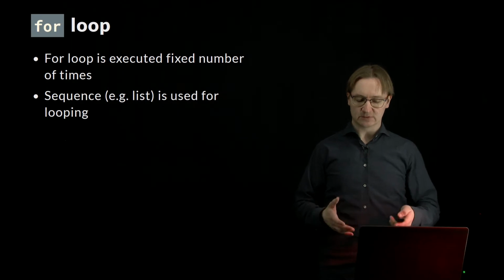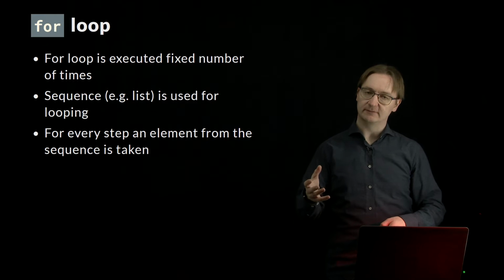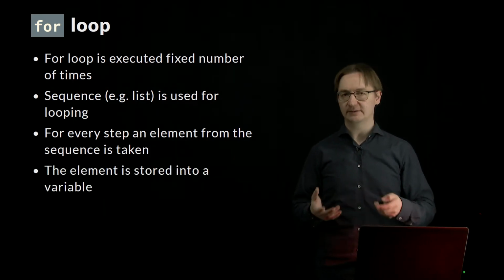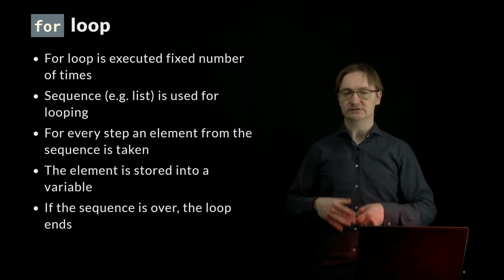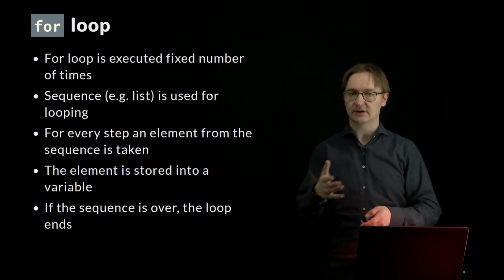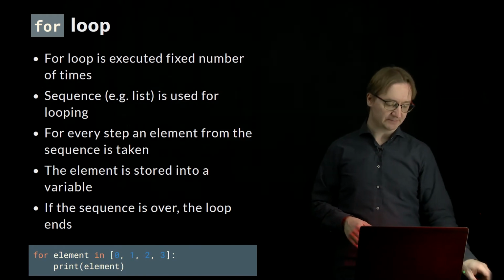And we use a sequence for looping. For every step, we take one element from this sequence, and this is stored in a variable which can be used inside the loop. If the sequence is over, if there are no elements anymore, we end the loop. And here is an example.